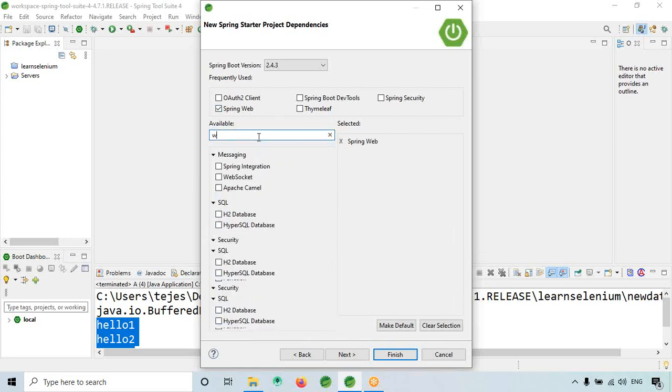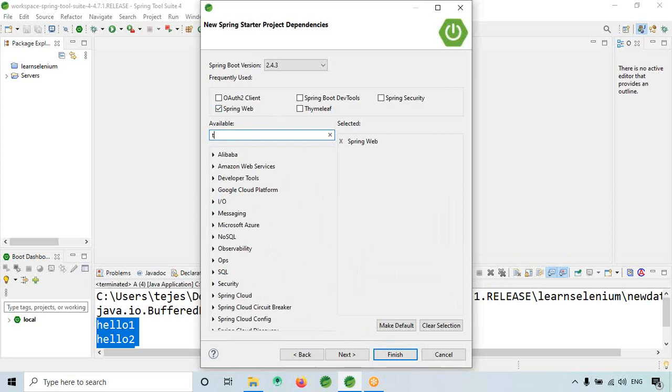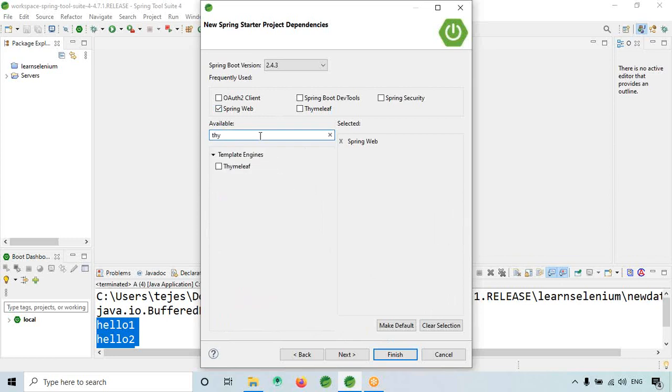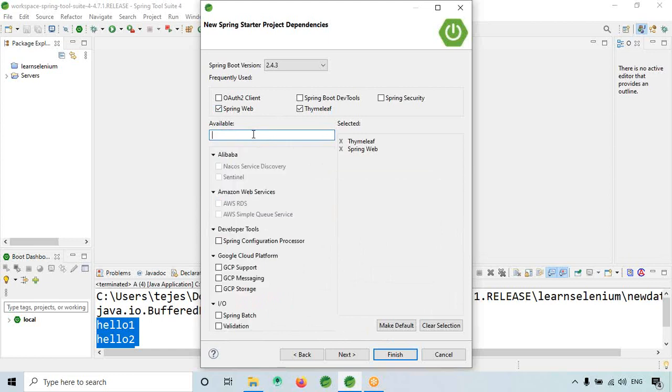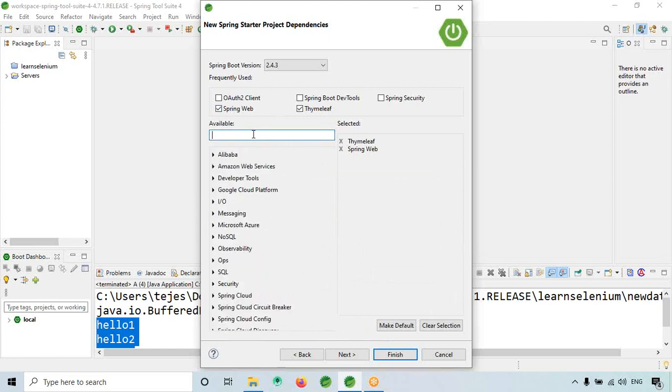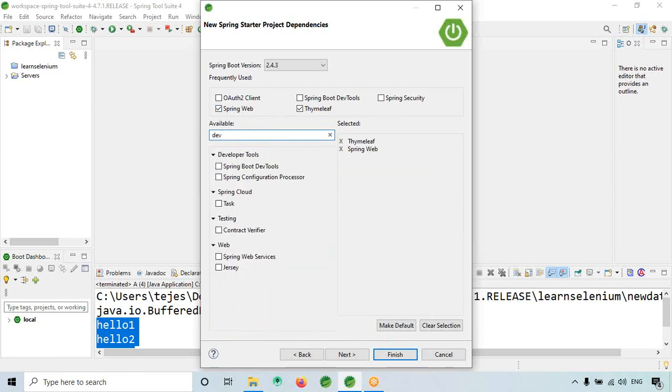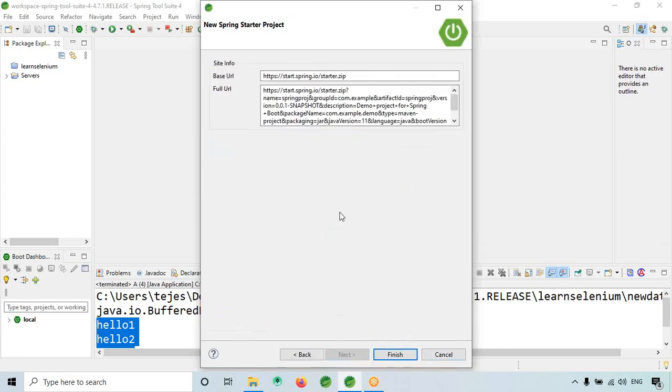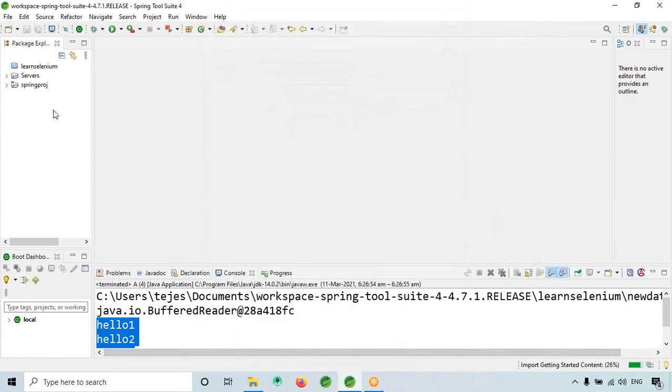Next, I want Thymeleaf. Next, I want something called DevTools. I'm choosing that. Click next, click finish.